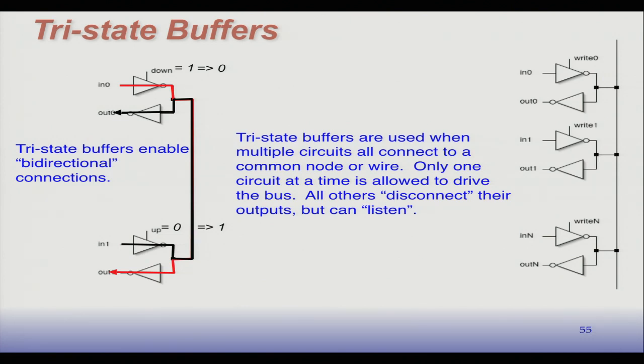But the logic value you get here will be something weird. It'll be some indeterminate intermediate voltage, and that's a bad thing to do. So the rule is only one of them can be on at once. So one driver, lots of listeners. Right. So it's a kind of a way electrically to broadcast a signal. You can send that signal many places. And you can send it from different places. Right.